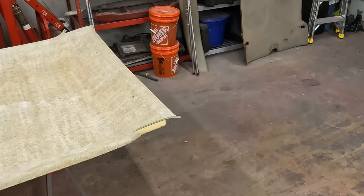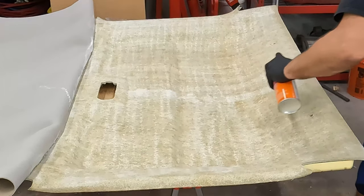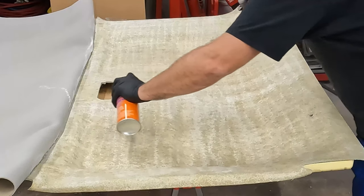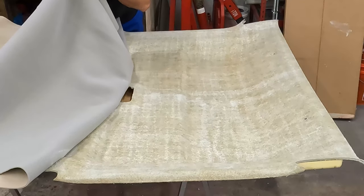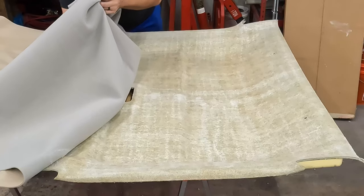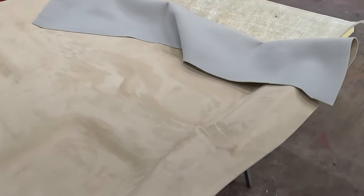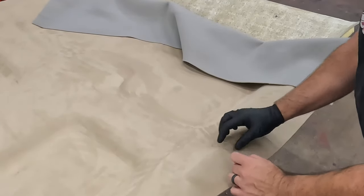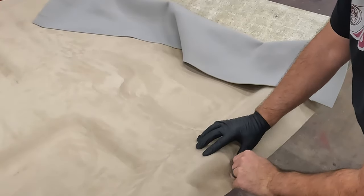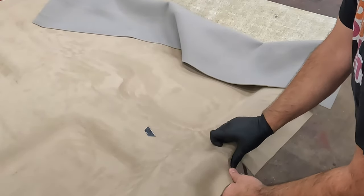Okay, we'll give that 5 minutes and we'll do another coat, while I clean my fingers off. Give us that 5 minutes again, and we'll stick her down. I'm gonna trim this here just to relieve some of the stress on this for right now, just to give it a little bit of tension relief.